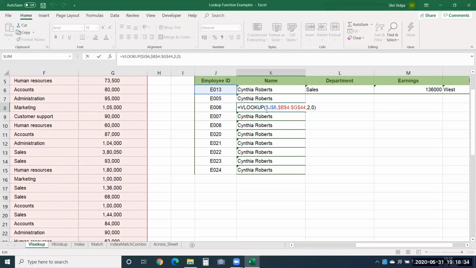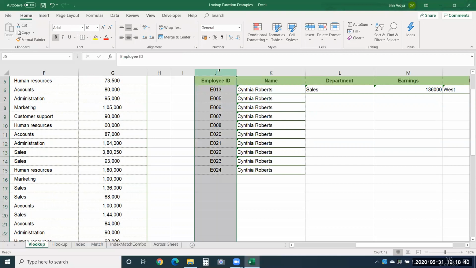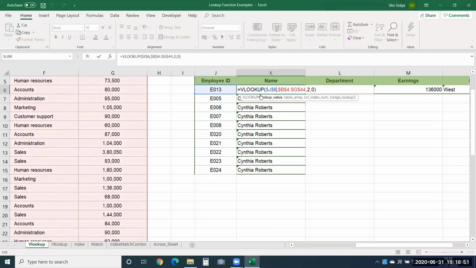When you make any reference absolute, it's not going to change. See, though I want the reference to stay in J column, I require to change the reference on the row. Row numbers should change when I copy paste downwards. So in that case, I can't keep J and 6 both as constant. So I should again press F4.